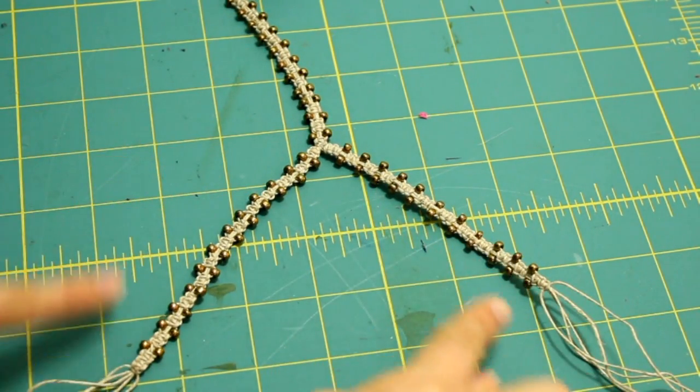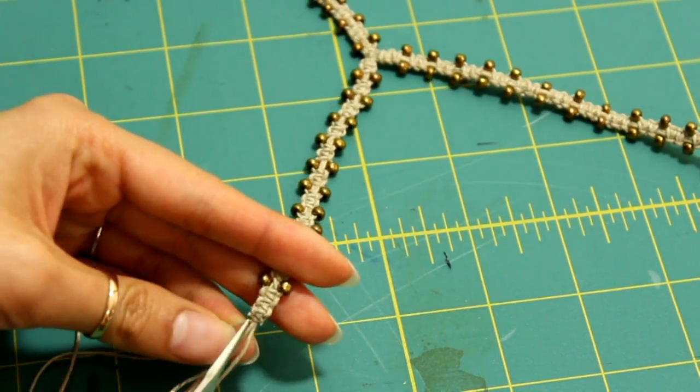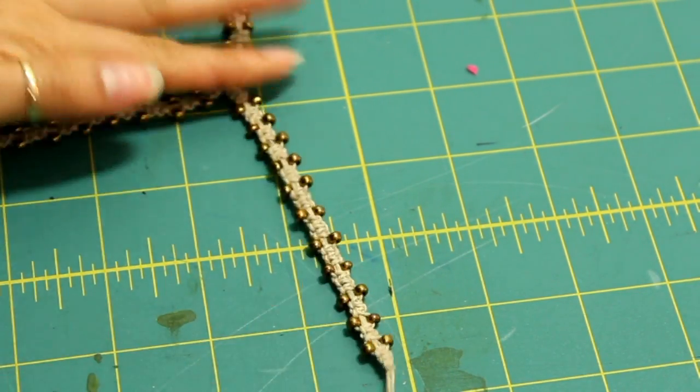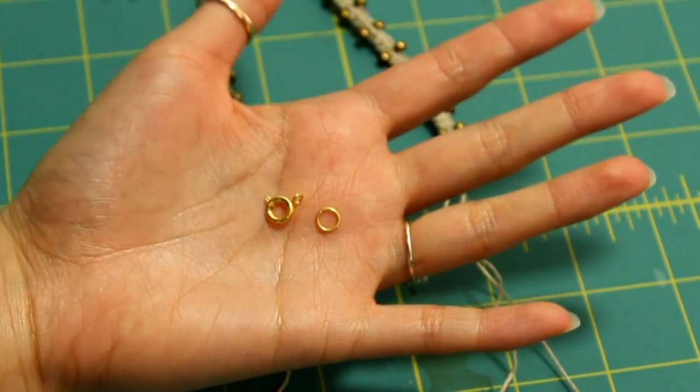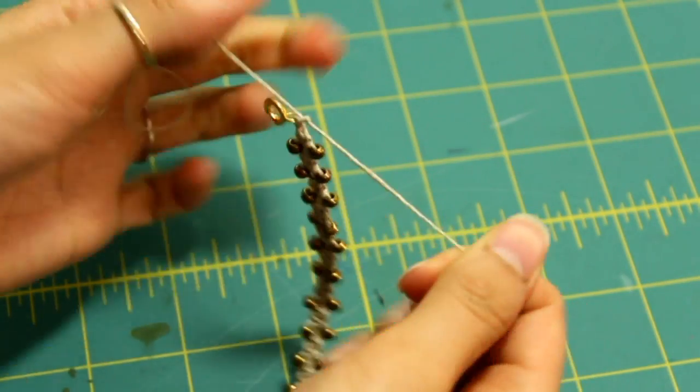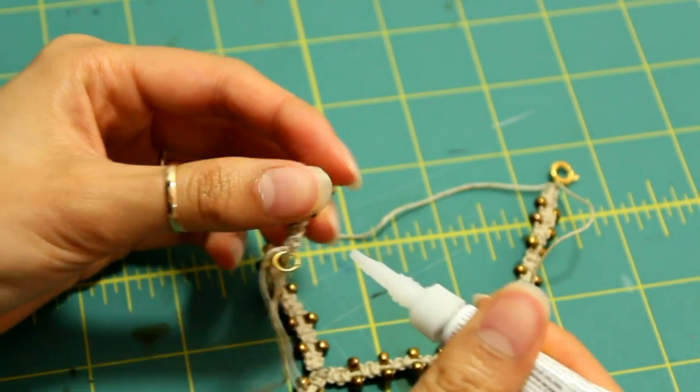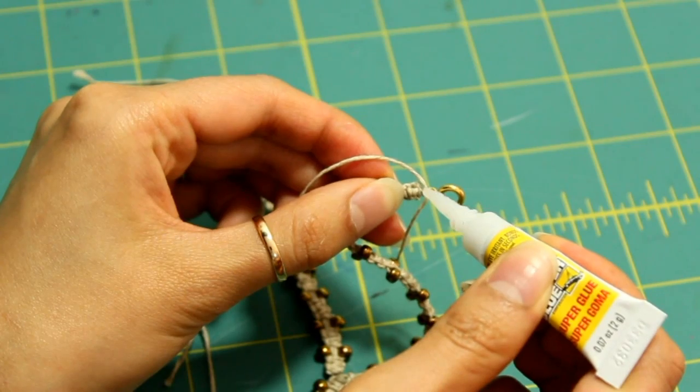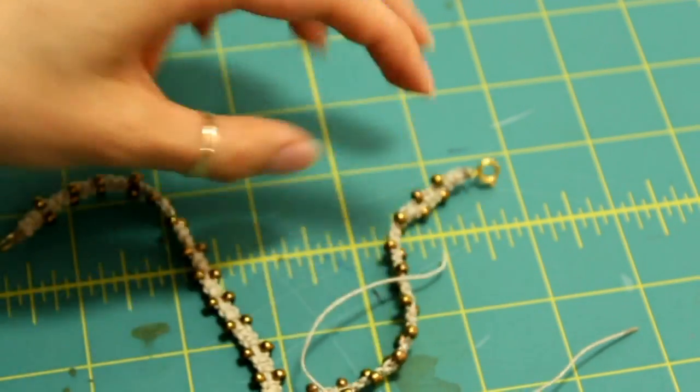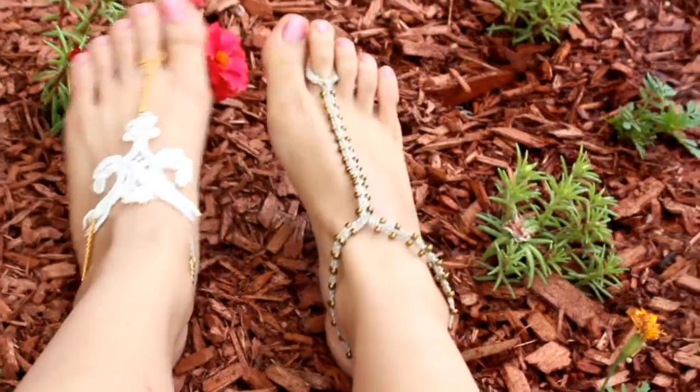Then you're gonna do this on the other side and you'll get an upside down Y like this. So once the glue dries on both sides, trim everything down so that there's only two base strands left on each side. For closures, I'm just using a jump ring and a clasp and it's really easy. I just went ahead and tied the two base strands left over onto each one of them. For security, I went ahead and added glue to the knots on the jump ring and on the clasp. Then I trimmed off the excess and ta-da, another cute toe thong. So what do you guys think? Pretty lovely, huh?